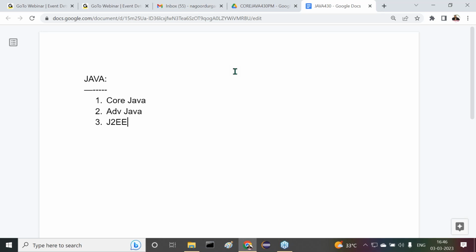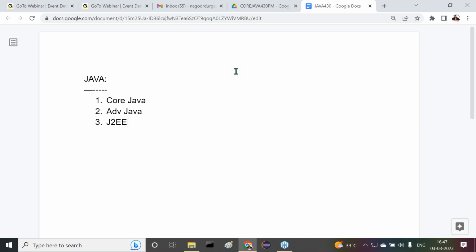Is it the same classification which is provided by Sun Microsystems about Java? If we talk about it, this is the wrong classification. This is not the right classification. Unfortunately, outside, this classification is going on in Java. This is not the right terminology or right division in the Java programming language. But what is the right division? What exactly has Sun Microsystems provided for Java?